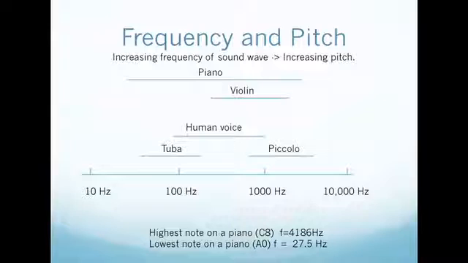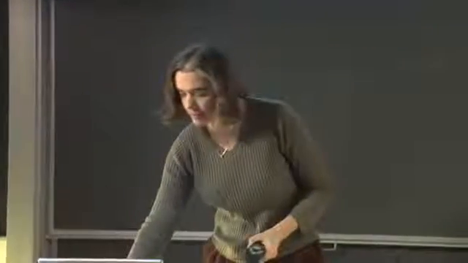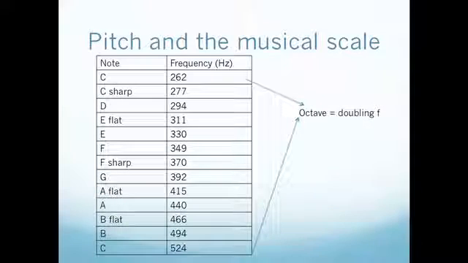Okay, the human voice, this includes sopranos, altos, tenors, basses, you name it. The human voice kind of runs from 100 about up to 1,000. Here's the tuba that my son plays, and the piccolo that no one in my household has attempted. Okay, so that gives you kind of a sense of the range that we have. Okay, and this is to show you again how frequency of the sound wave corresponds to the pitch that we hear. This is a low C on the piano, 262 hertz. Here's the octave above at 524, and you can see that's doubling like it should be.